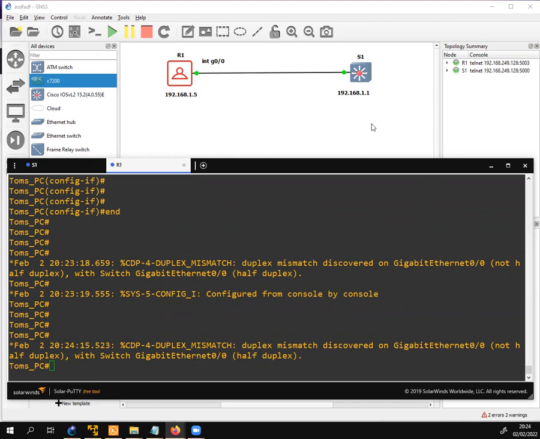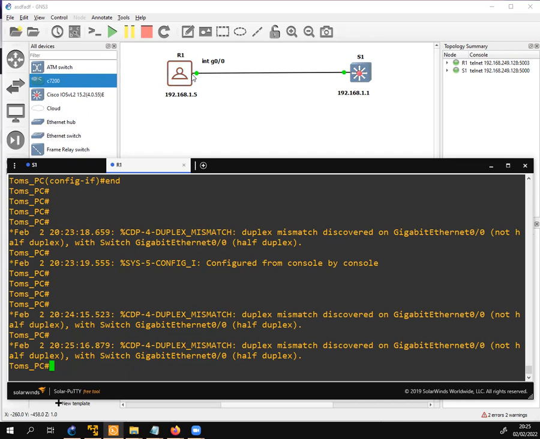So that's a problem, because it's saying here that on the switch's end, gig 0/0 is set to half duplex. Cisco have a feature, and I don't like this feature on Cisco. It's called auto negotiation. Auto negotiation is a protocol that runs between this router and the switch, and it's a signaling mechanism. The two devices will automatically choose their transmission parameters, such as the speed and the duplex.